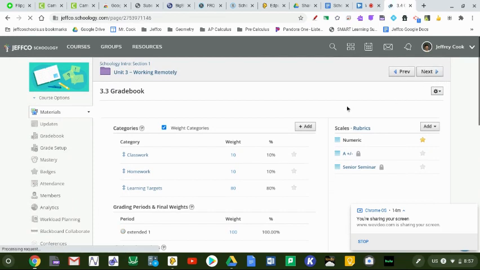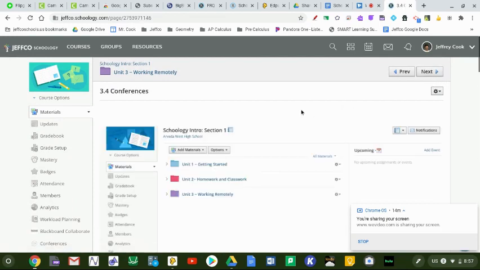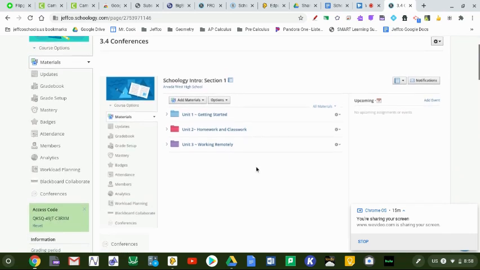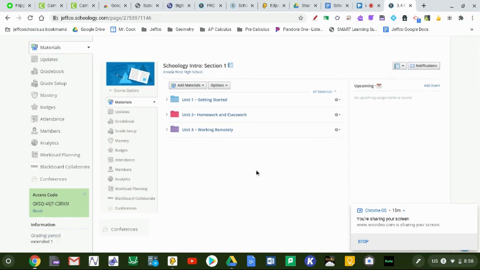And then beyond the grade book, there's conferences, and this was huge. I use these conferences basically to present lessons during remote learning, and I think that's probably what we're going to try to do here. We'll see. In these, it's the same as a Google Meet and whatnot, but the cool thing is you can upload PDFs to it and use notes and things like that.